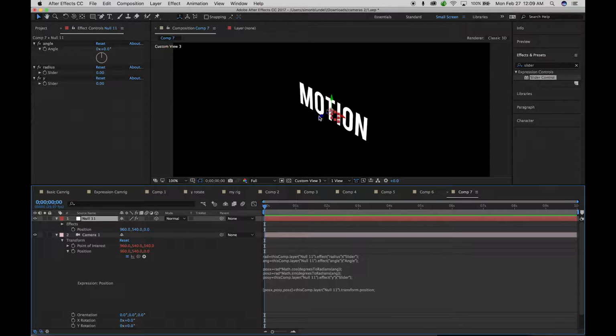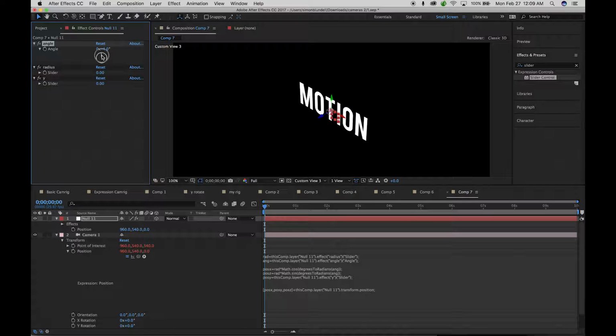And so what it does is, if we zoom in here, you can see that the controller gives us some ability here. So this controls our radius, and you can see how smoothly that works.